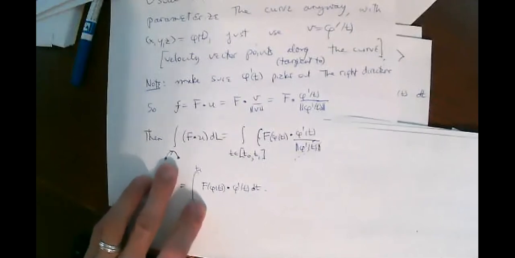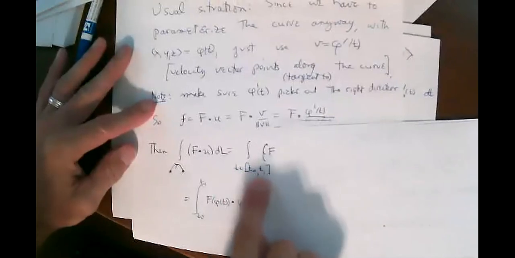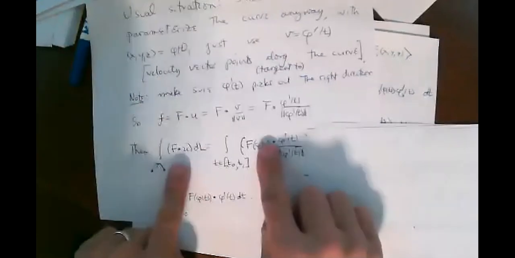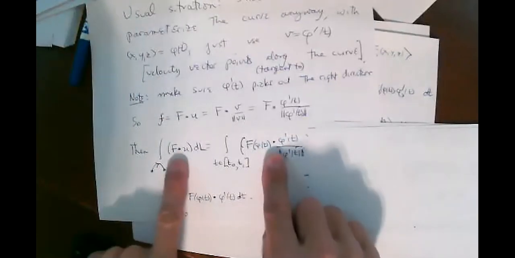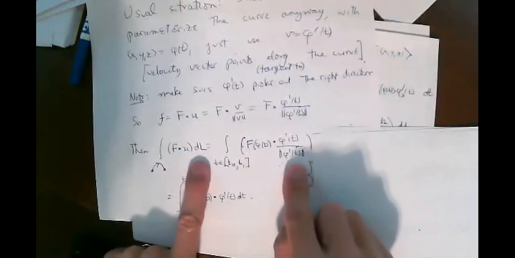And as you start computing this path integral, you need a parameterization. And we use exactly the parameterization we're already using. So then you know you change the three parts. You change your region of integration to be the range of t's that you need. You do have to rewrite your integrand, and this looks horrible, but it's exactly the same integrand as I had over there. It's the value of the vector field dotted with this unit vector.